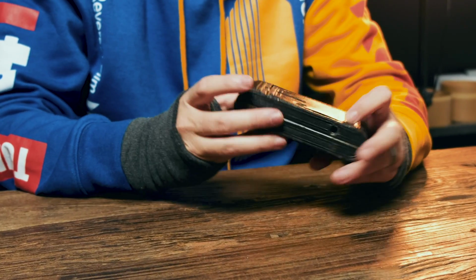But speaking of my in-laws, next up is this beauty given to me by my in-laws. It's a circa 1920s Kodak Vest Pocket Special.